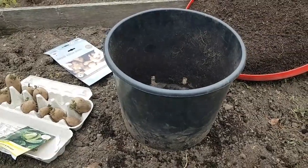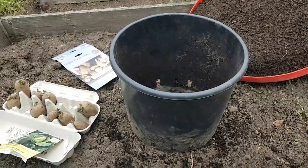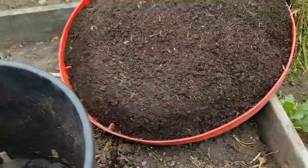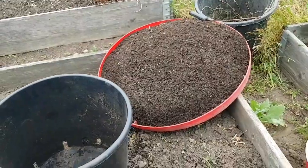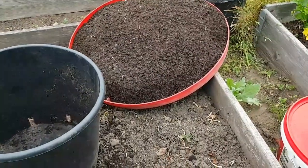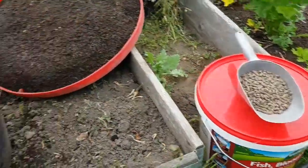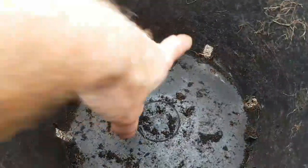And I've got 3 of these 15 litre pots where I've been harvesting the new potatoes out, so I've saved all the compost. I've sifted it all through, got all the spent potato roots, tubers, etc. And then I'm going to reuse this, but I'm going to add a bit of fish blood and bone and some chicken manure pellets. So first of all, you bring the compost in, say 3 or 4 inches into that. It's how you normally do your potatoes at the start of the year, March, April time, whenever people sow theirs.